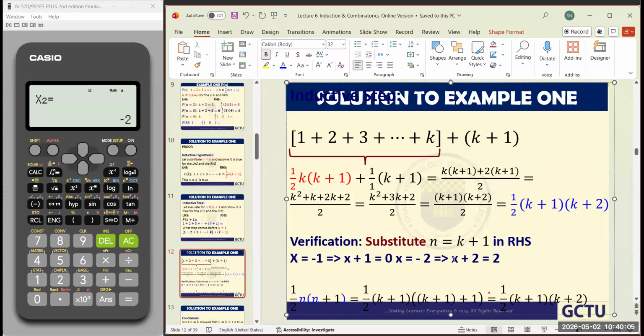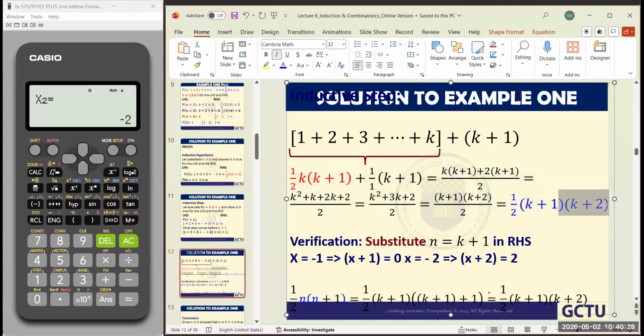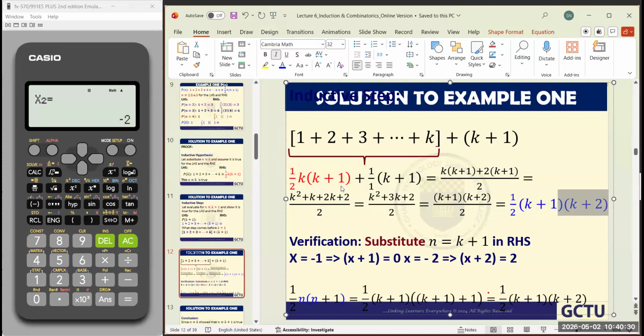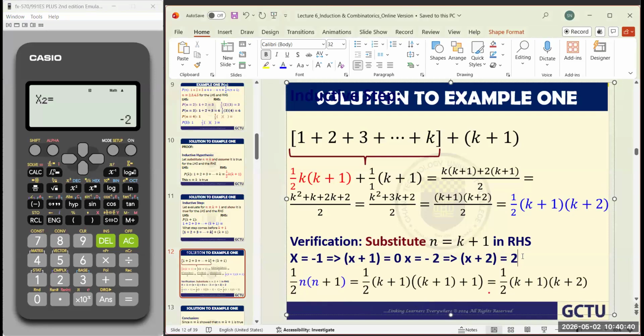So now you can write this as a factor. It becomes x plus 2 is equal to 0. And this one becomes x plus 1 is equal to 0. So because we are writing this solution, if you take your time and equate these two factors to 0, you see that k plus 1 equals 0 will give you k equals -1. k plus 2 is equal to 0 will give you k is equal to -2. And those are the answers we got on your calculator. So we just rewrote them as factors. That is how I got the solutions I had. Any other question, please?